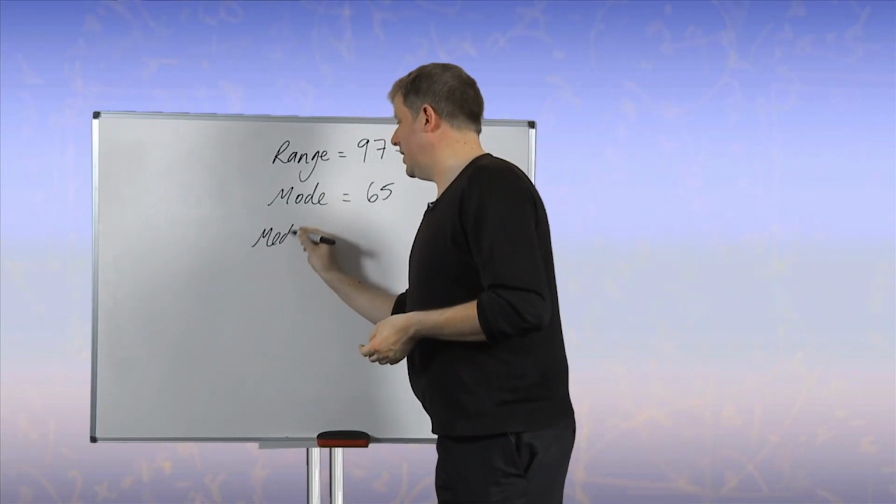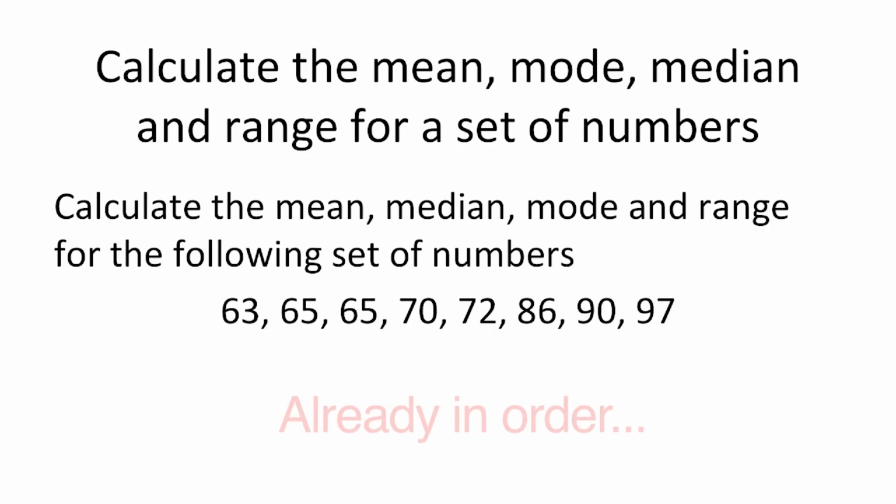Let's look at the median. Now you'll notice in this question the numbers are already ordered for us, so we don't need to write them in order. We do, however, need to find our middle number, and if you look, when we actually get to the middle number, there are 2 middle numbers there, 70 and 72. So as I said in the previous question, if we have 2 middle numbers, we need to find the halfway point between them. Now in this case, it's quite easy to see that it's 71.